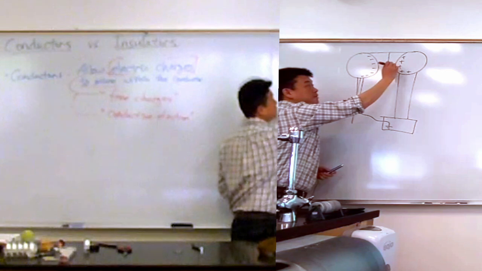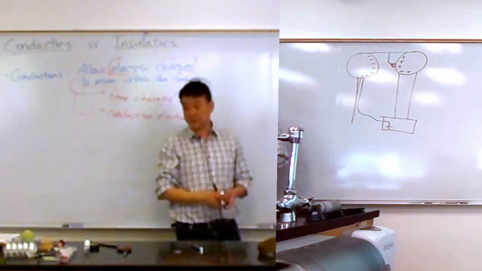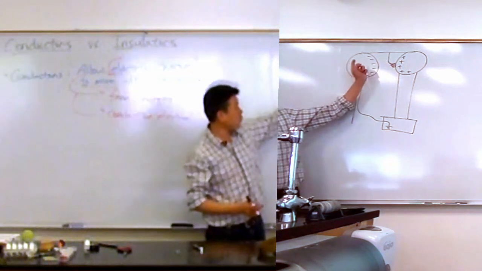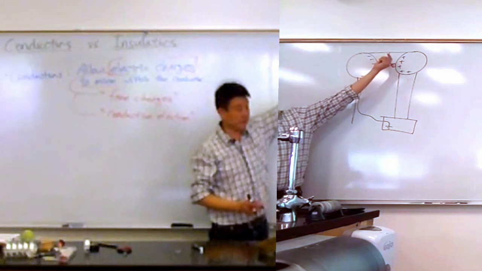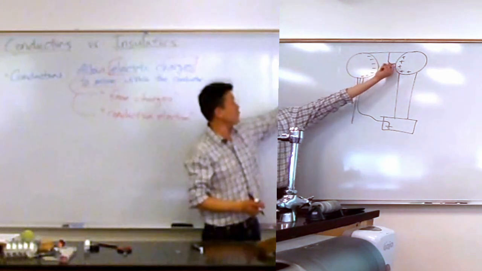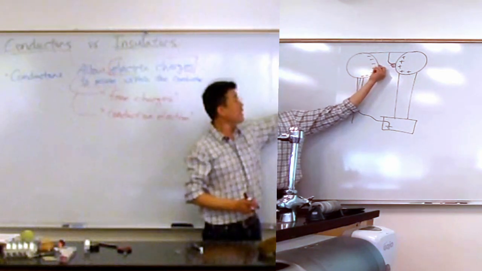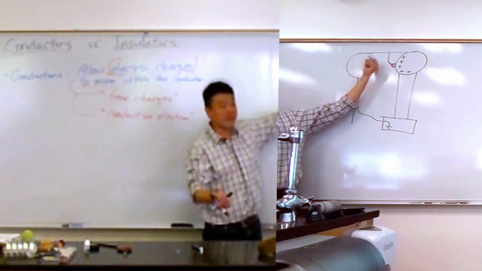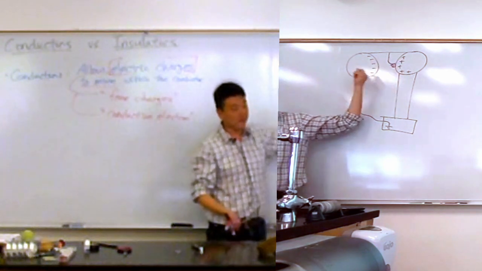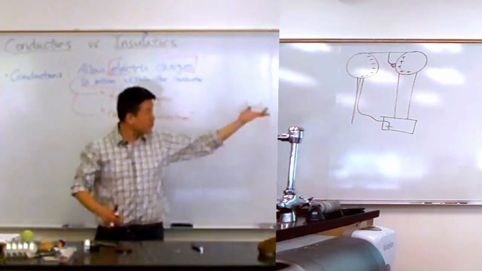Now it gets positively charged, so it actually has a net charge. So the moment after it touches, now it gets repelled, and it swings over to the negative sphere. And then now it gets negative charge, so it gets repelled again, and back and forth. And it actually stops at some point.